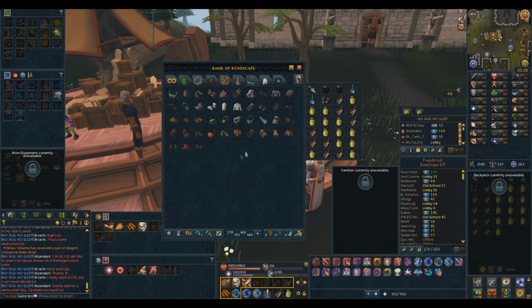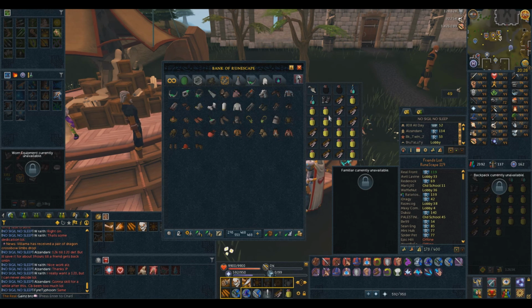So this is my tab for all the skilling outfits. I have quite a bit of them. I mean, I do have some of these items as well that aren't really skilling stuff. I should put them... Actually, I shouldn't put them up there. I should do this. I should... Well, I'm not gonna fix my bank during this video.